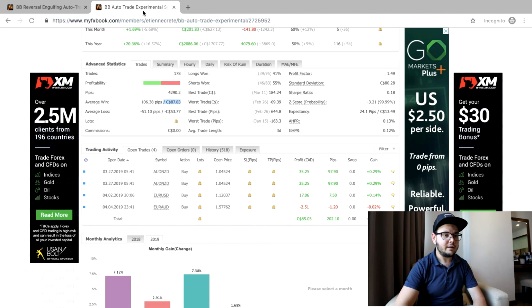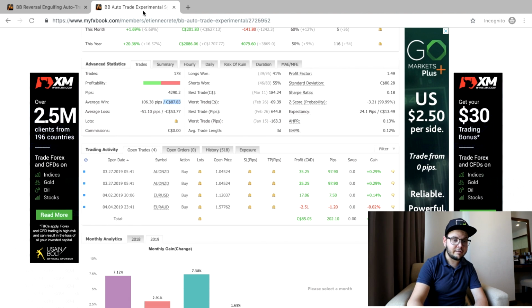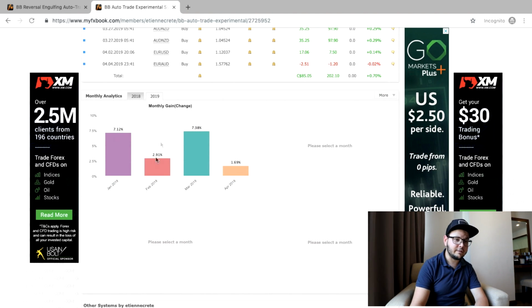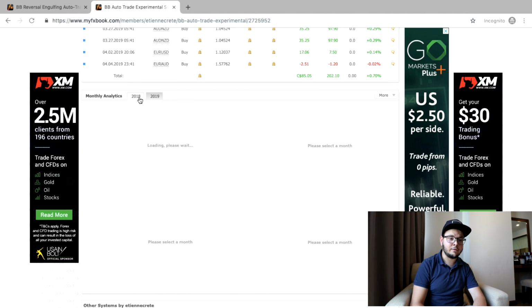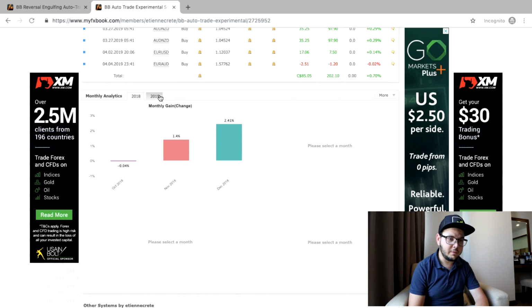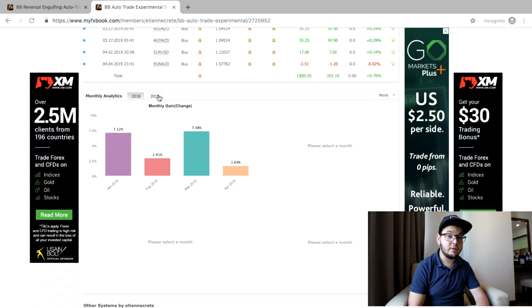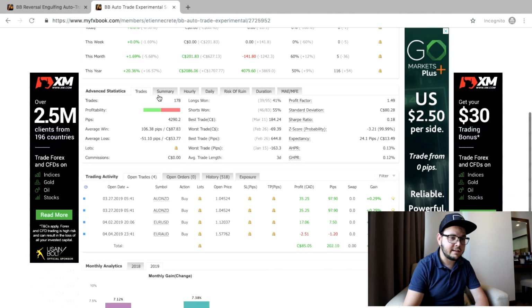Now in my demo account, when I was testing things out, and I still test them, there's still a trade open right now over here. So when I test things out, I want to make sure that I know what's profitable when and what's not. The results here have been very impressive so far in the past few months, but these are a lot higher than the live account because there's more risk, okay, and that's a given.